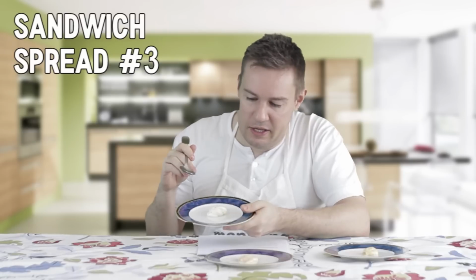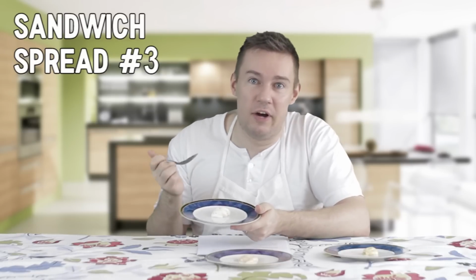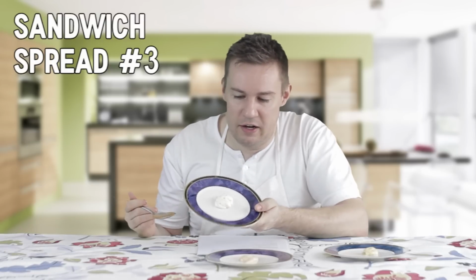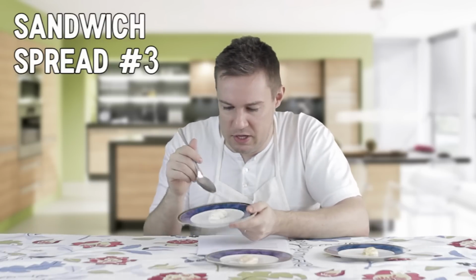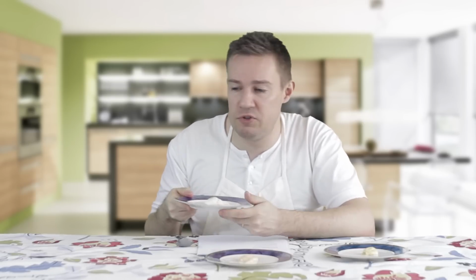All right, and this third one here, this one is the most white color. So this looks like the most mayonnaise, right? So I'm more attracted to the color on this one. And it looks like they've likewise mixed in maybe some bits of pepino or something here. Smells a bit more like mayo. And it tastes a bit more like mayo, but definitely also been sweetened. So I think all of them have had quite a bit of sugar added.